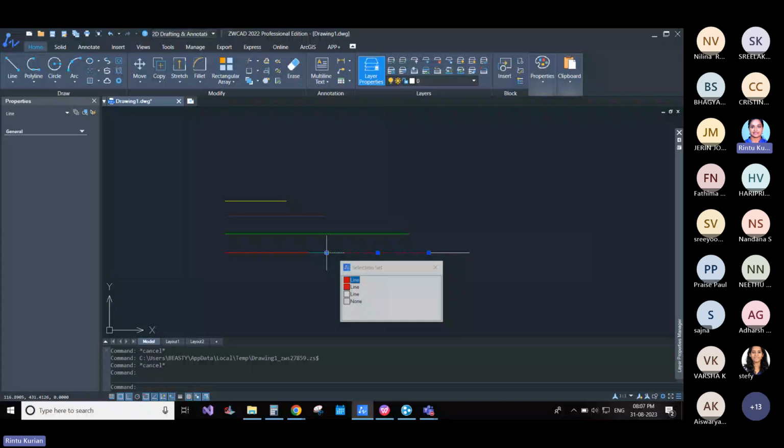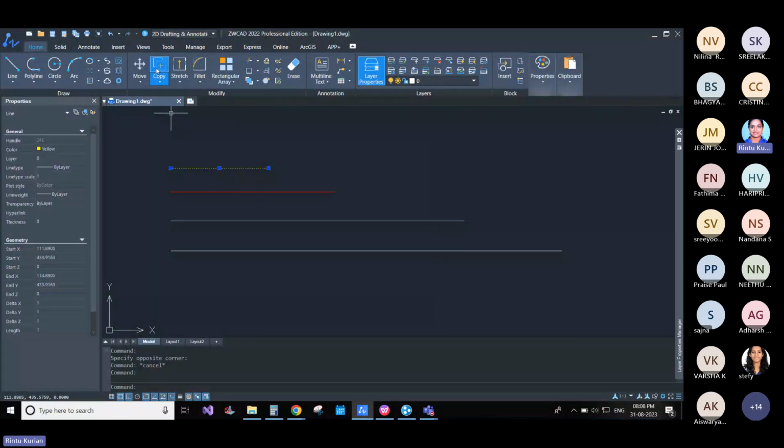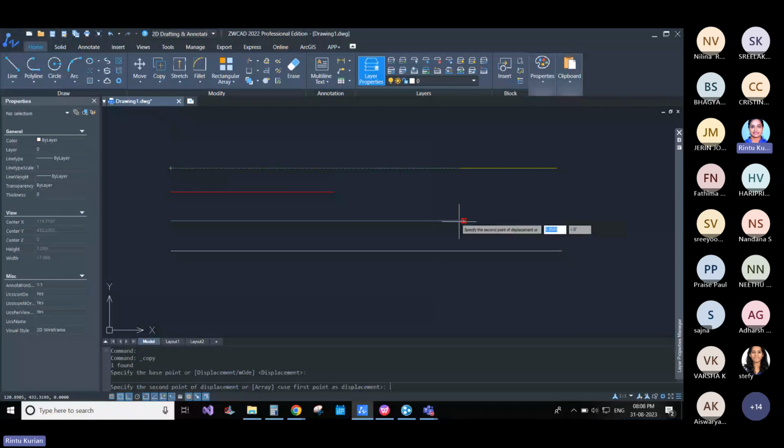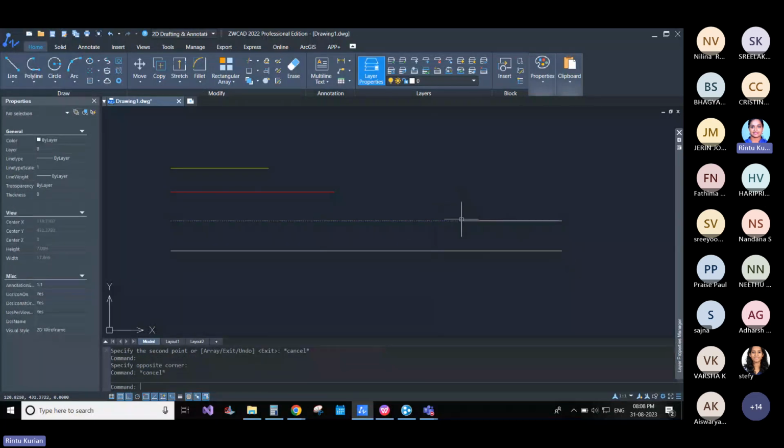How can we find a combination? Finding a combination manually takes time. Here I have only 3 lengths, so it will be easy for me to find a combination. If I combine this 3 meter and 9 meter, I'll be able to make a 12 meter bar out of it with zero wastage. I can use this combination for 100 full lengths and I'll get a sufficient number of bars from it. So all 100 full lengths with zero wastage I can get, and the only wastage will be from the 5 meter bar.